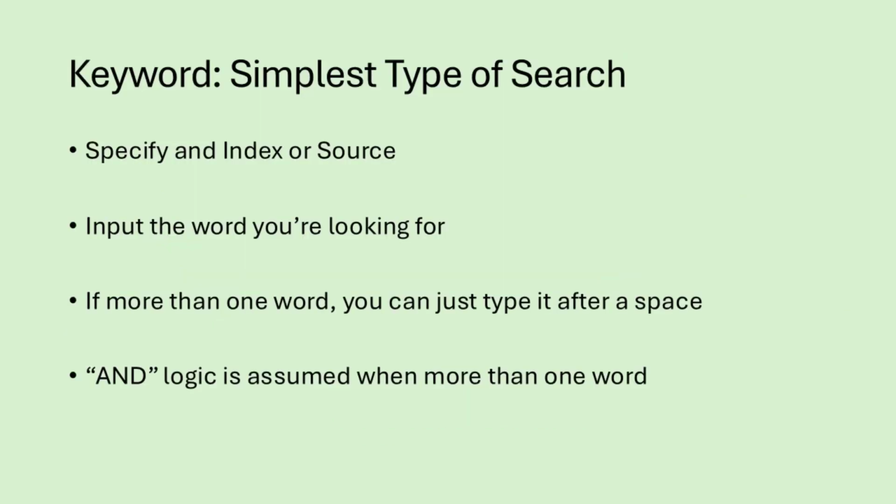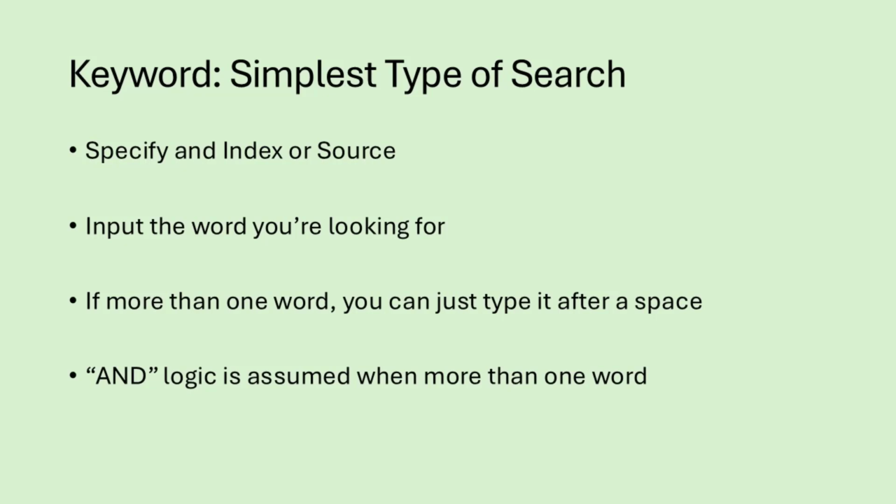Now, Splunk is very user-friendly, and the simplest type of search you can make in it is a keyword search. And really all you need to do is type a word that you want to search within your events. So first off, you need to specify an index or source, because if you're managing a lot of events, you don't really want to match a lot of indexes. So you might need to have an idea of where those events are.